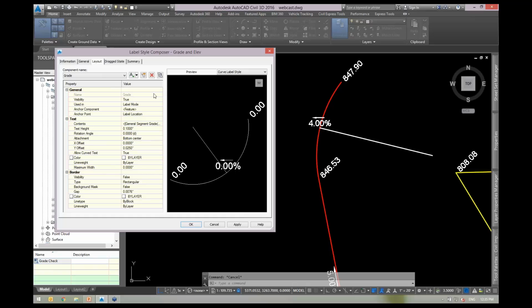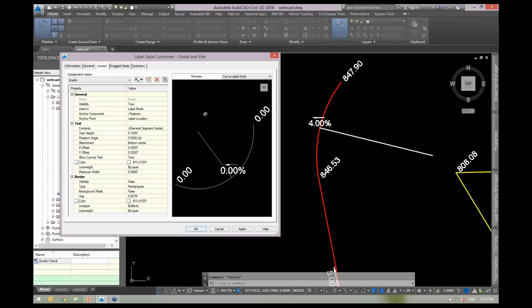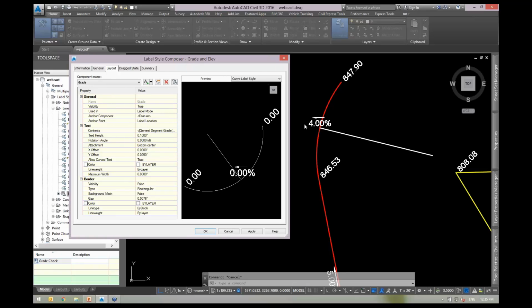So now we can use the angle of that thing to dictate the angle of the arrow as well as the grade text. So let's go to the grade text. This time the anchor component, instead of the feature, we're going to attach it to the grade angle. That's this line out here. And we're going to attach it to the end of it. So the start of it was over here, the end of it was down here. So if I hit apply, right away you can see now its orientation is somehow based on that line.